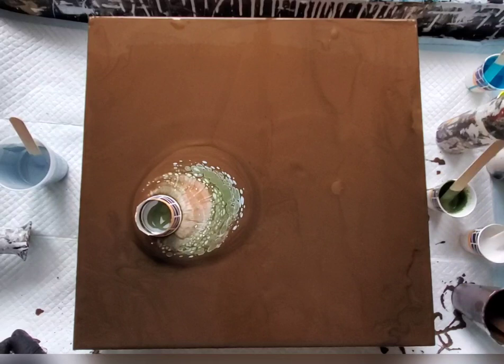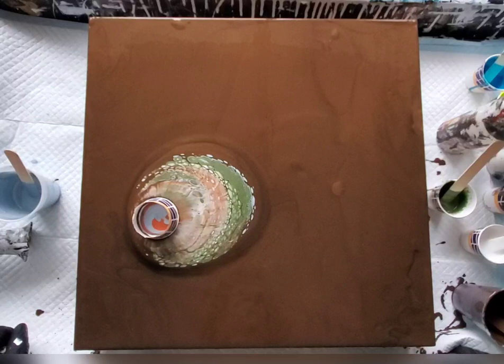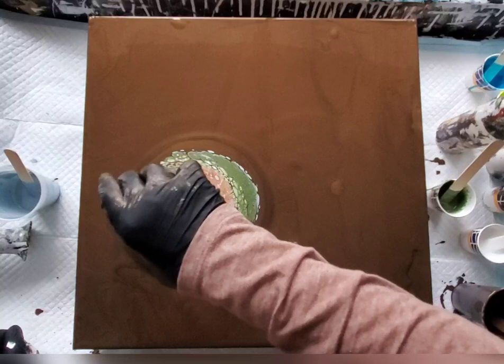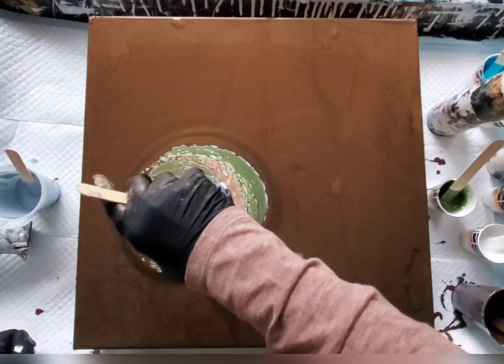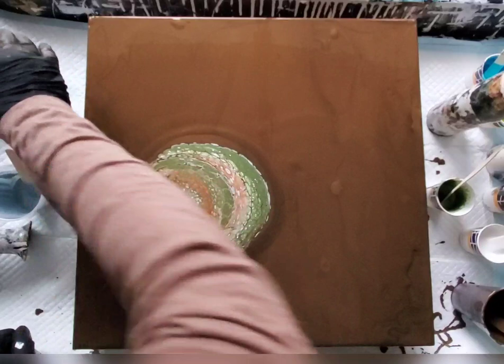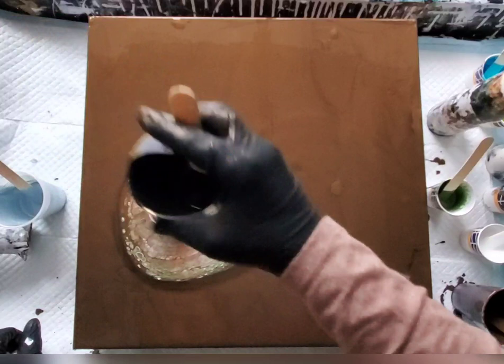Now, normally I would layer black between all my colors, but for this I want to use the black as my schmear color, and you're going to see what that does to these pretty soft colors that I'm using. There's I think it's Deco Art Extreme Sheen in Peridot. There's the Modern Masters Burnt Orange, a gold, a pearl, and I created a pretty silvery turquoise pearl by blending silver with Arteza's turquoise pearl.